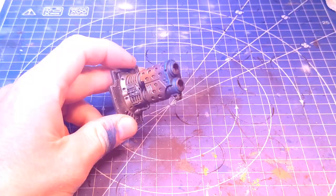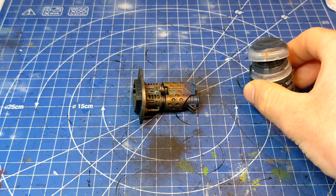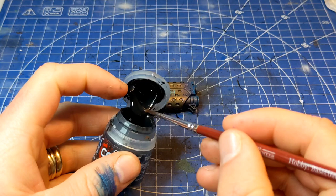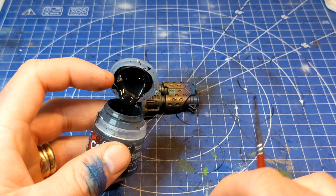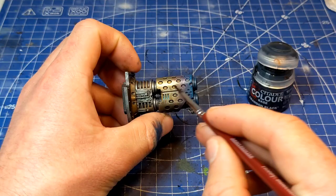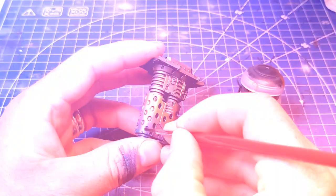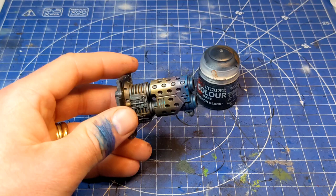So it's now dry. What we're going to do now is the last couple of steps. We're going to get our Abaddon Black and chuck it around the coating mat. We're going to take our Abaddon Black and just fill in just a couple of areas — so just inside the barrels. Then we're going to water it down and do inside our vents as well. You could go back over the holes with the black a second time if you wanted to, just in case they're not dark enough — but for me I think they are just about all right.